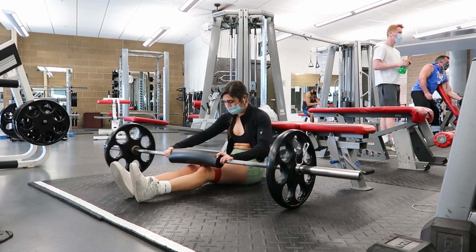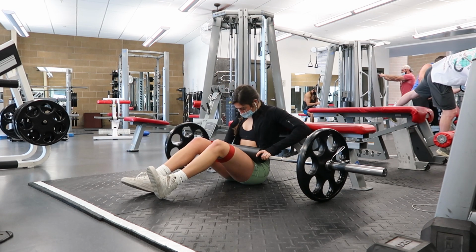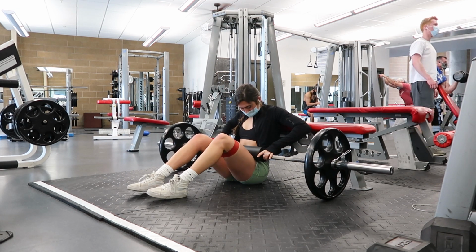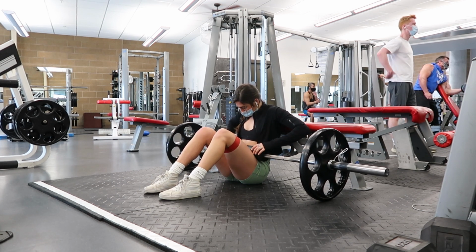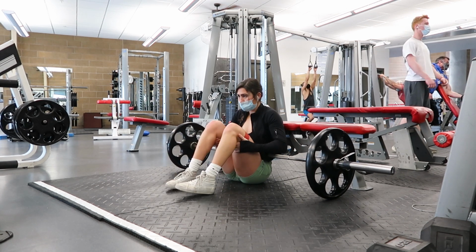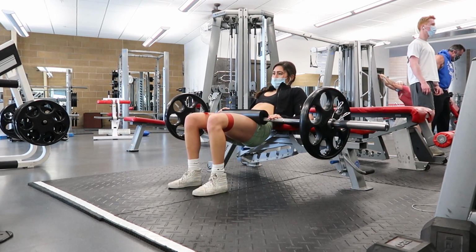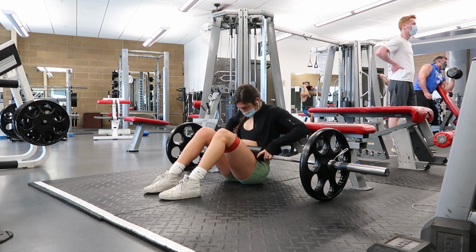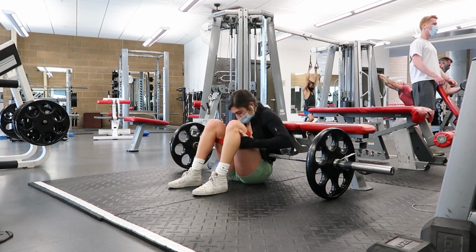And I did pop a resistance band around my knees just to help, again, engage the sides of my glutes and also help me remember to push my knees outward throughout the move. So first and foremost, I always make sure the barbell pad is in the center of the barbell and that the pad is in the center of my hips, so that when I lift up, I'm not wobbling from side to side. So as you saw, I scrunch up my heels to my bum so I have more of a base to lift up.